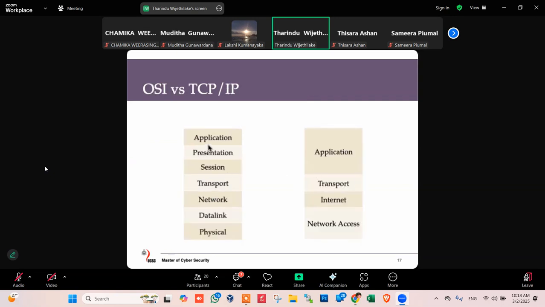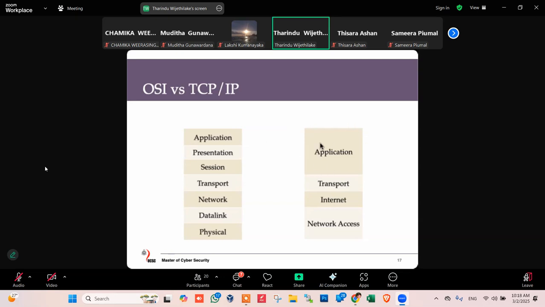Now, a comparison of the two models, OSI and TCP/IP. You have the same computer network, but how we categorize the processes is the difference. In the TCP/IP model, the functions of the application, presentation, and session layers are all categorized under application.